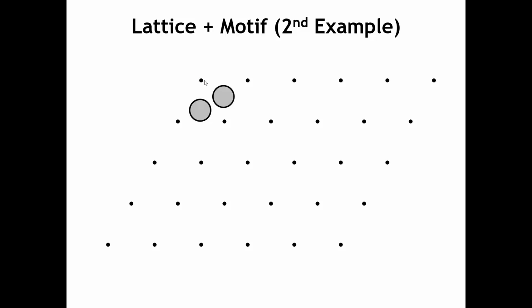What I would like you to do now is to complete this crystal structure and figure out what is the coordination number of the carbon atom. How many neighbors is it bonded to? And then if you can, you might see if it looks like a familiar crystal structure to you. So let's pause the video now, have you do that, and then we'll come back and discuss the answer.